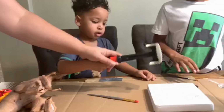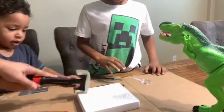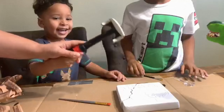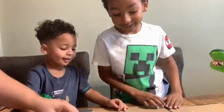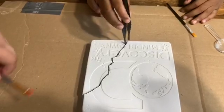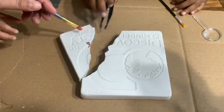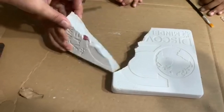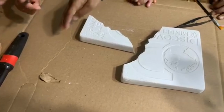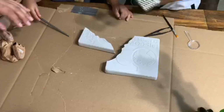Oh, a meat tenderizer. Oh! Okay, use your tweezers. I see something. Use your tweezers. Use the paintbrush, Emmy. Look, gentle. Ooh. What's in there? Okay, now you gotta be careful to try to get that out. Use your tweezers and try to break it out.